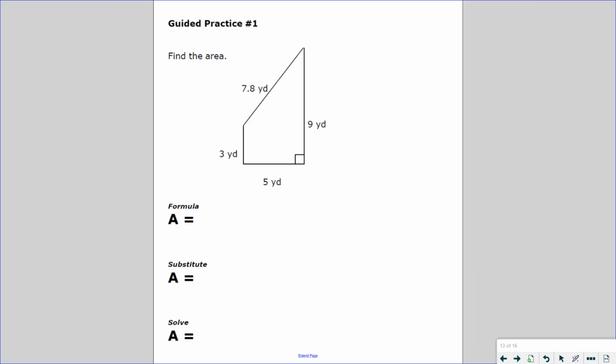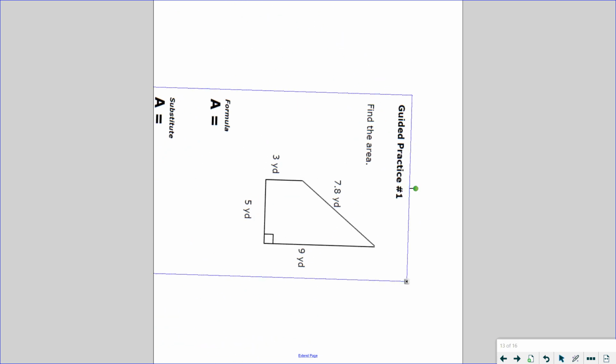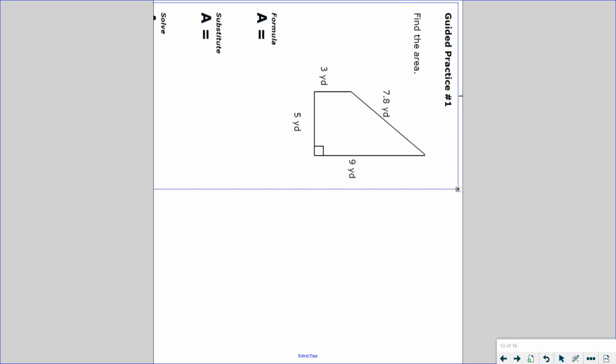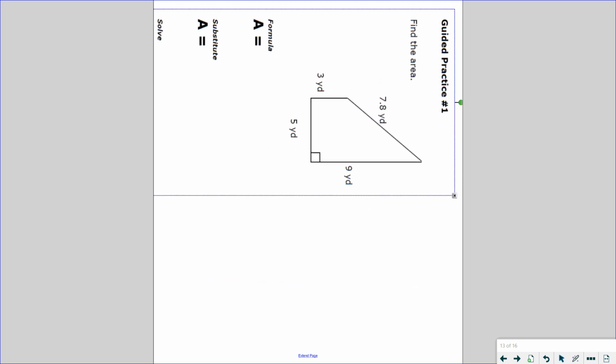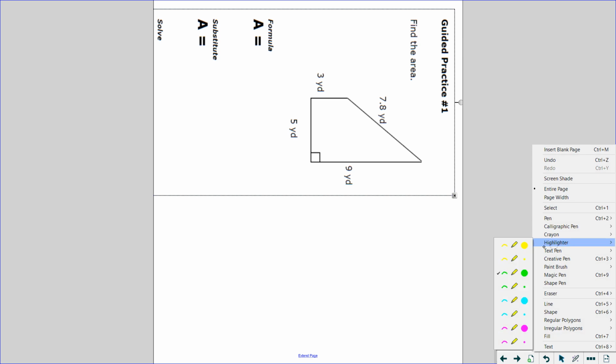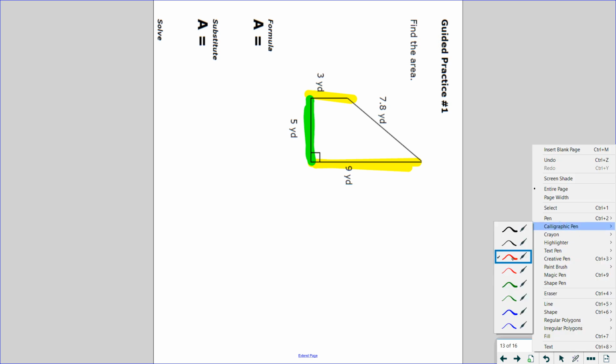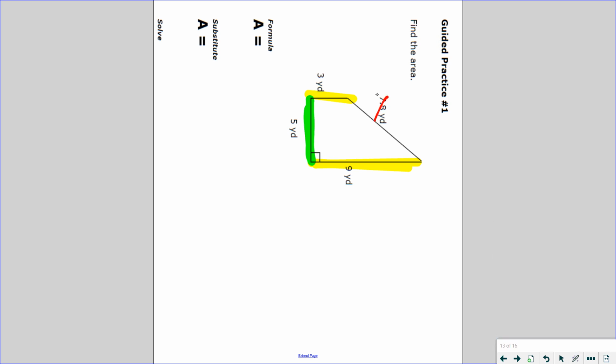So next one. In this example, what some kids do is rotate their paper this way to find B1 plus B2. So I'm going to do it right now. Let's get my highlighter. This is B1 and B2, or this could be B1, this B2, as long as you highlight the two bases. And let's highlight the height of it, which is right here. One of the most common mistakes is using the slant. So let me scratch out this right here.